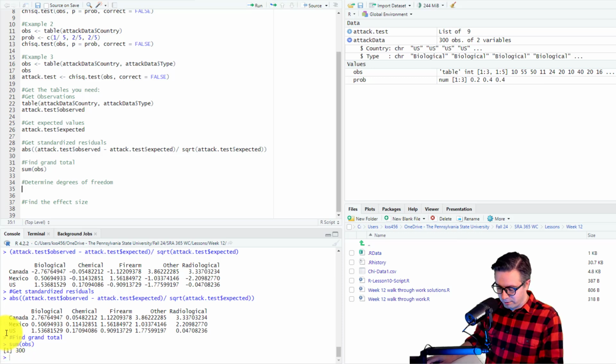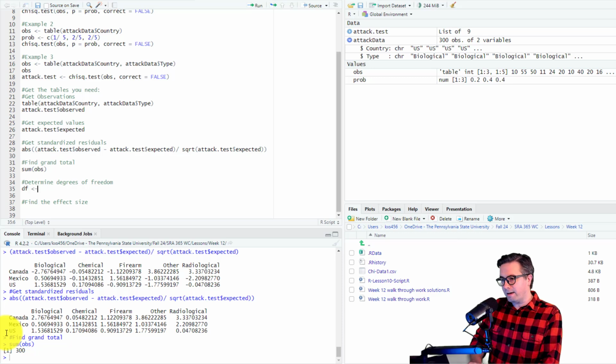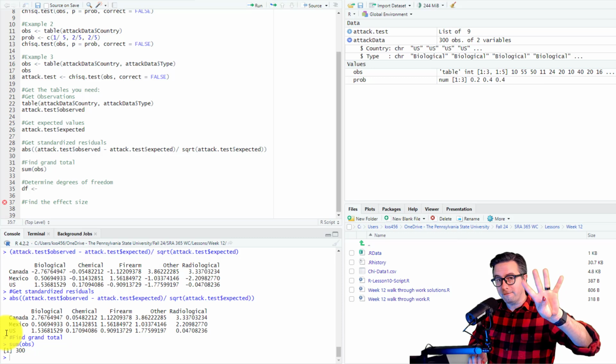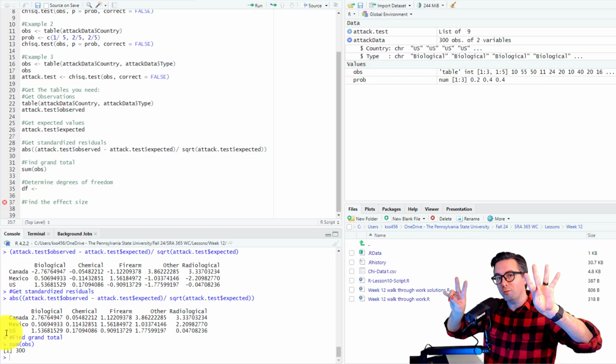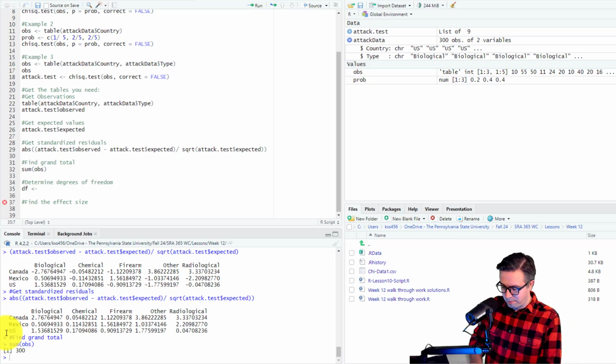But when we're doing degrees of freedom, I'm going to just write df here for the effect size. It's the smaller of the two. So we have a 4 and we have a 2. Which one's smaller? Clearly it's the 2, right? So that's what we're going to use, the 2. Or we could be even a little bit more helpful and write 3 minus 1. It's the same number, but it helps us say, oh, 3 minus 1, that's how we found it.